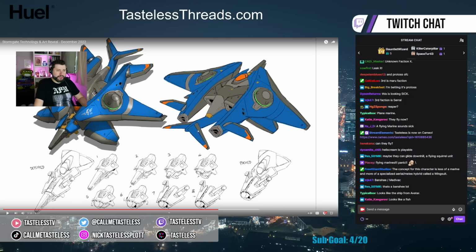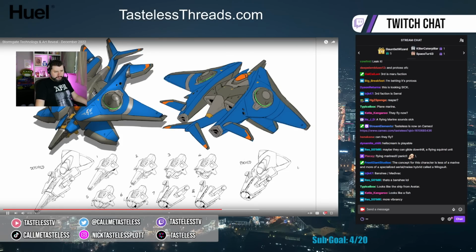So I like the blue with the orange and the gray and everything. It looks good. And it's his take on what a resistance flying unit could look like.